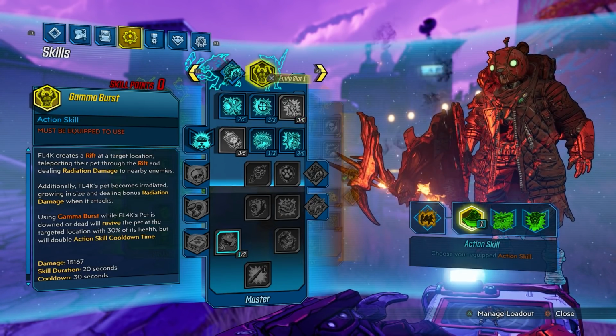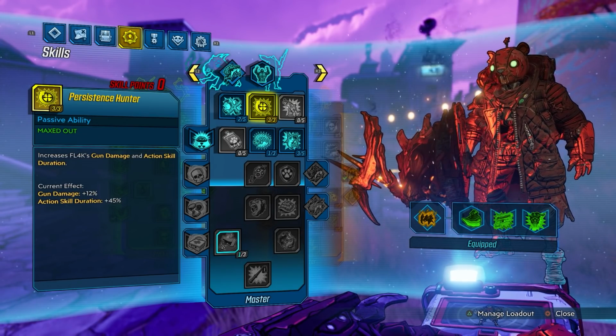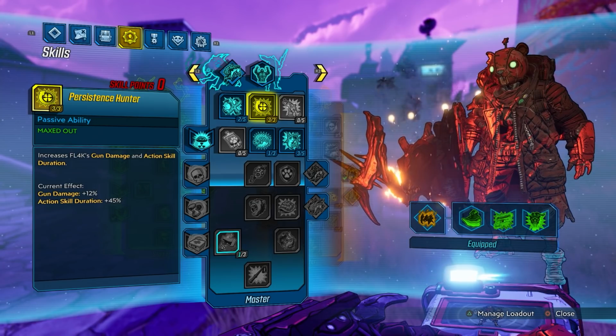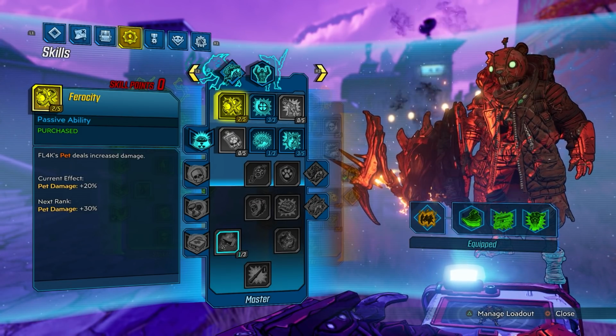Up next, the blue tree. Now this one is kind of sparse, as you might notice, but obviously we can't capstone every single tree, but on this one we've covered the most important skills. 3 points here gives you increased gun damage and action skill duration, 12% gun damage, 45% action skill duration. You do have a couple points here in Ferocity for a little bit of extra pet damage.